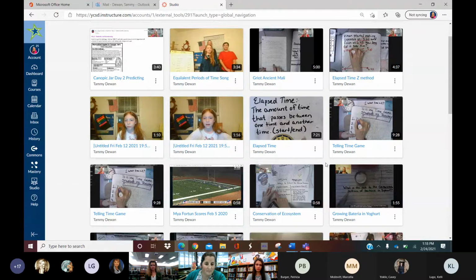So here's a hover cam. I did a lesson on elapsed time, and I was able to show with my hover cam, and then I was able to pause it and then go get my clock or get my new problem and get all my props and then play it again. So you can go back and forth between your hover cam and your screen and also just your camera.